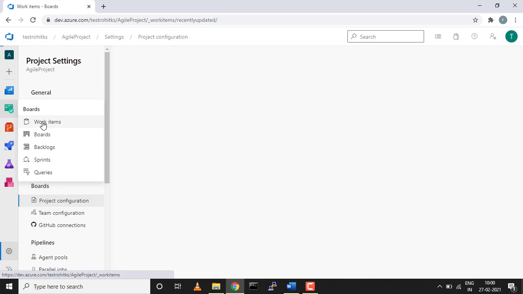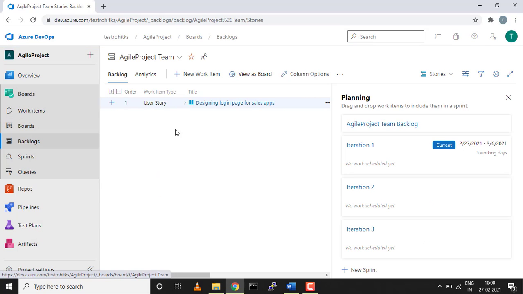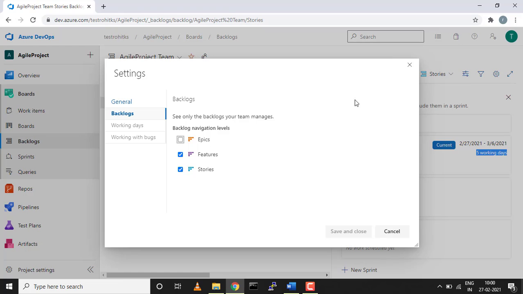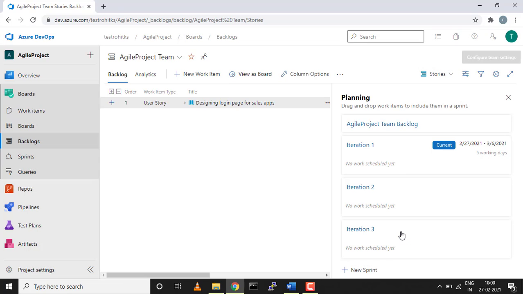We'll show you where exactly that is defined. As of now we have set an iteration dates. If you see over here, we have 5 working days. We don't consider Saturday, Sunday, but if you want to consider Saturday, Sunday also, go into this configuration, team settings. Over here we have an option called working days. By default Saturday, Sunday is removed, so the working day is only Monday to Friday, but if you want to change it, you can come and change it from here.